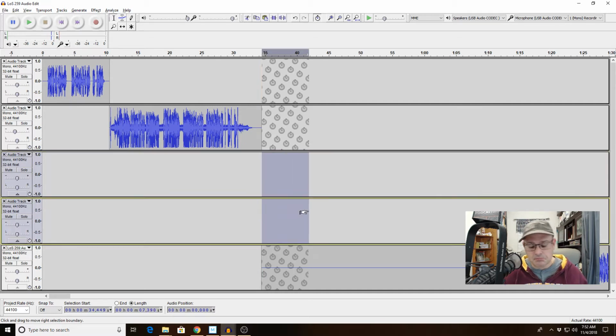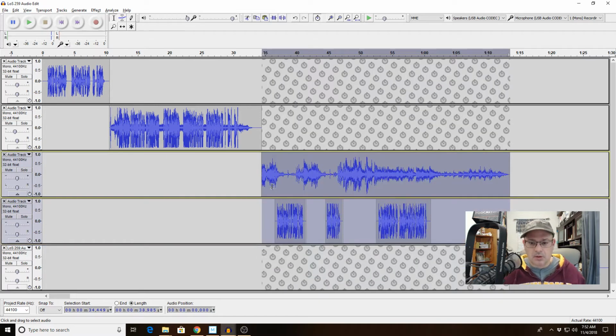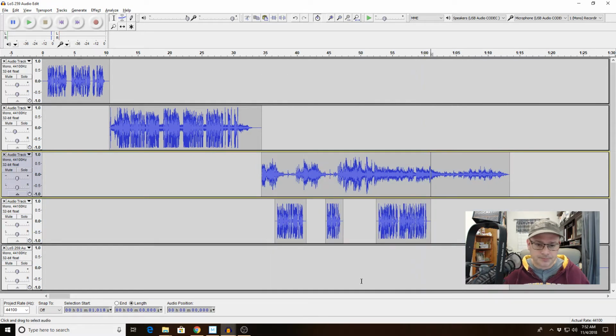Conceivably, I could select a different portion, but since I want it not to override this track, and that's probably just by long-term habit, I'll Control V and paste it in here. That way I don't have to worry about this track running over. As you see later, I'll actually move that track over to about right there.